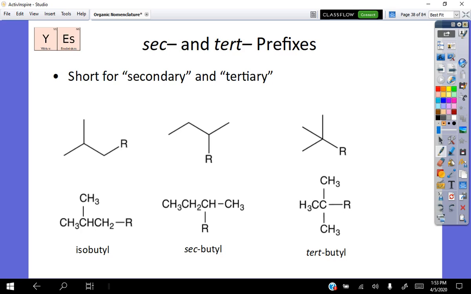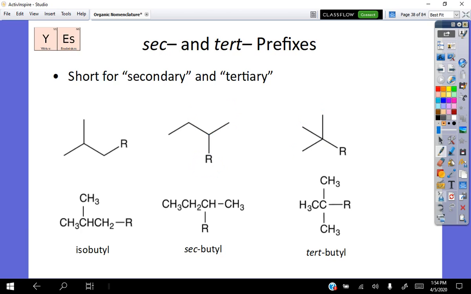So the reason we need to know this is because of secondary and tertiary butyl groups. I'll have some practice for these later, but at the point of attachment, this carbon is attached to 1, 2 other carbons at the point where it attaches to the chain. Now, R refers to the rest of the parent chain, wherever that is. But at the point of attachment to the parent chain, since I'm attached to 2 carbons, it is referred to as secondary. For a tertiary butyl group, at the point of attachment, I'm attached to 1, 2, 3 carbons at the point of attachment to my chain, so it's referred to as tertiary butyl.